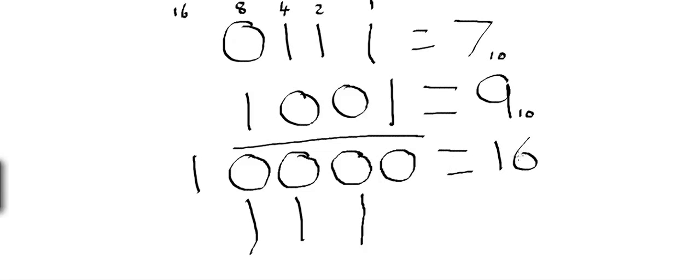Exactly the same this time. We've got a 1 and a 1. It's a 0 with a carried 1. And exactly the same again. We've got a 1 and a 1, so that is a 0, and we carry the 1. If we want to check that's correct, we have a 1, a 2, a 4, and an 8 written above. We know that this number is 7 in decimal, and this number is 8 plus 1, which is 9 in decimal. And this number, we need to extend it across to 16, is 16 plus nothing else. So 7 plus 9 equals 16, and therefore we know we've got it correct.